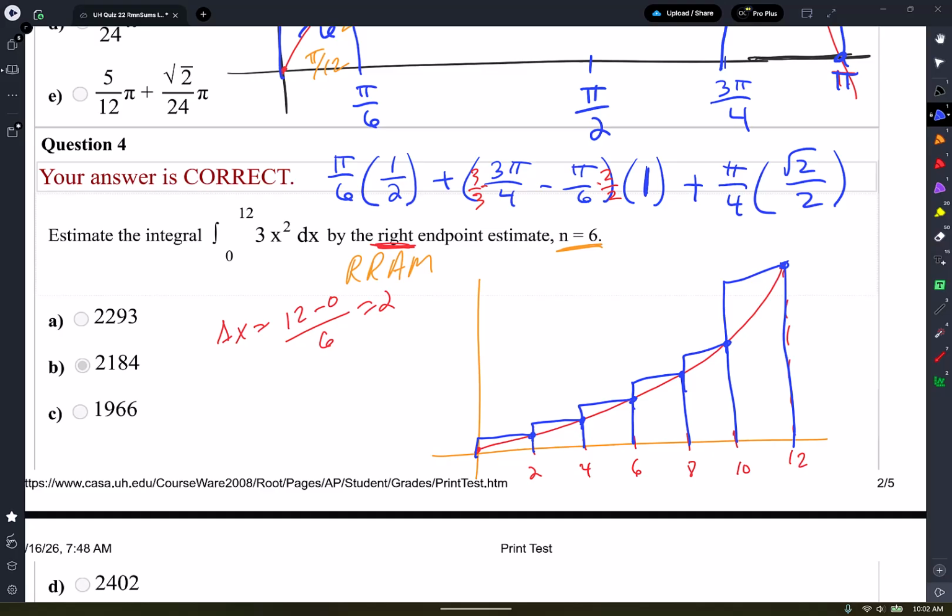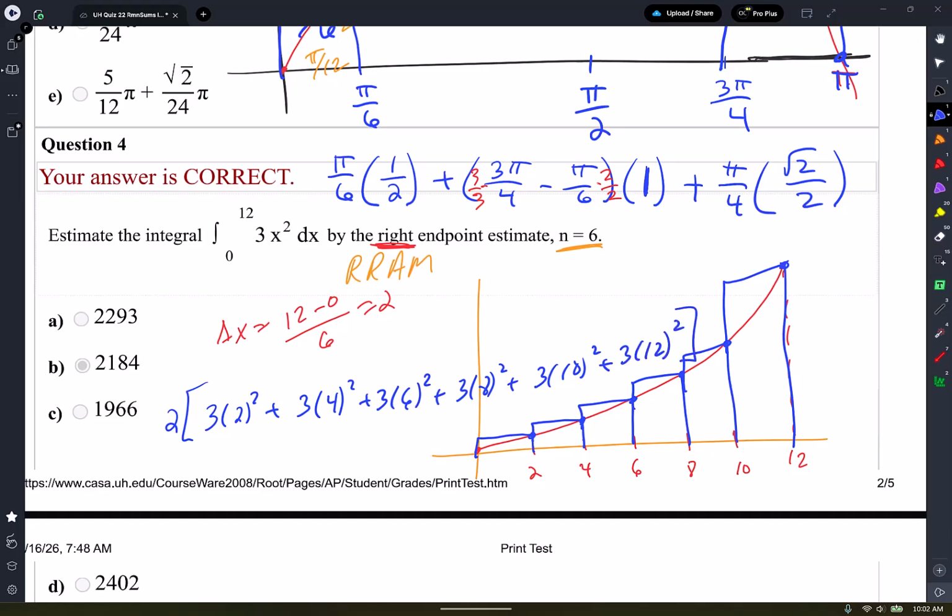All you're doing is width times height. The width for all of them is 2. So can I factor that out? So here it is. Factor out the 2, bracket. And I'm just doing width times height. The height, and then we use 2, 4, 6. Yep. 3 times 2 squared plus 3 times... I guess we can actually factor out a 3 as well. 3 times 4 squared plus 3 times 6 squared plus 3 times 8 squared plus 3 times 10 squared plus one more, 3 times 12 squared.